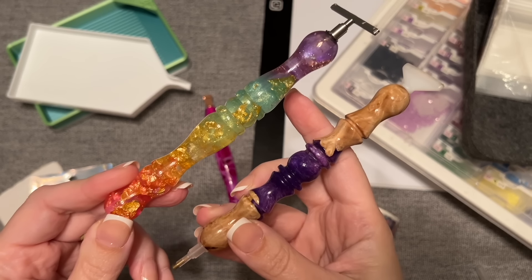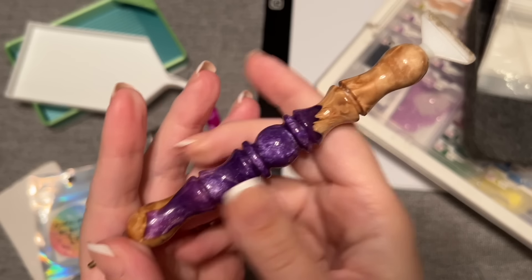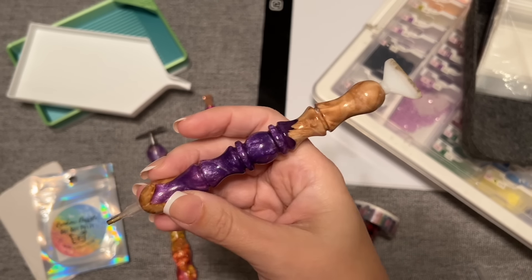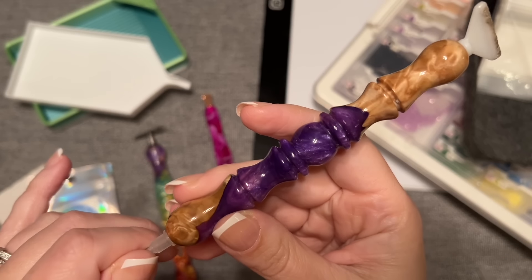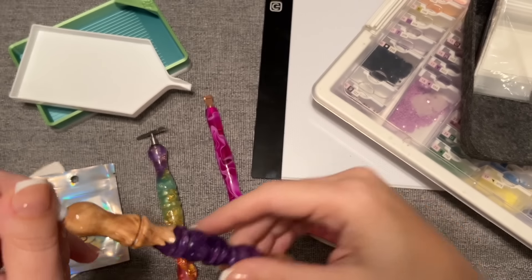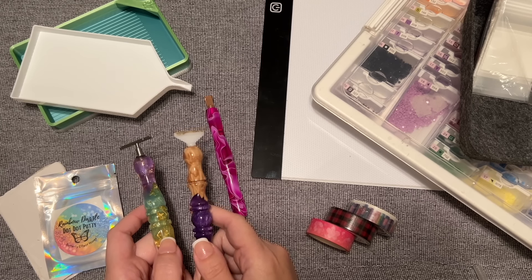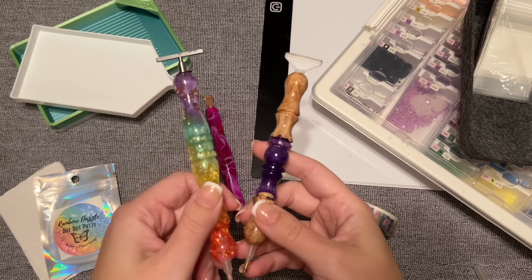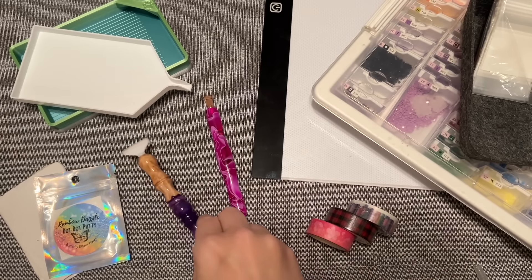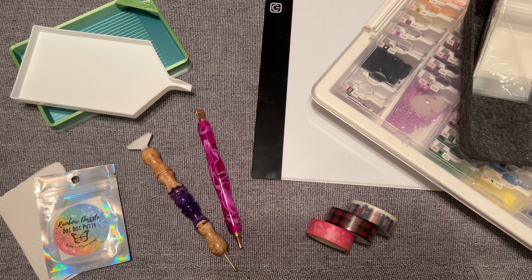Boutique pens tend to be a lot sturdier. There are a lot of options in terms of colors, styles, and ergonomics — especially if you have arthritis or discomfort in your hand, there are ones that are a lot thicker and can be even more comfortable to hold. These are highly customizable so you can really find something that fits your hand and diamond painting style. The price point for boutique pens runs about $25 to $30 and upward, with some custom pens going as much as $65 or more. If you're going to upgrade only one thing, a pen would be my absolute top suggestion.